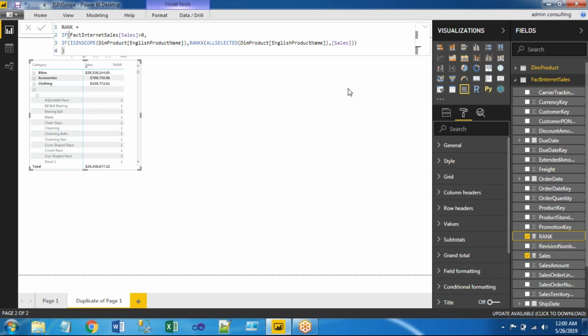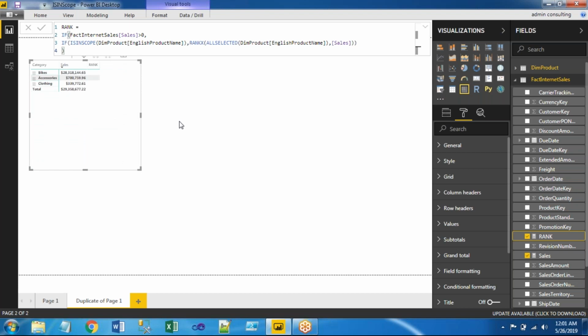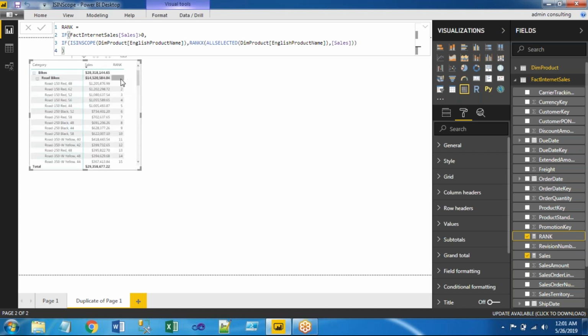When we have not mentioned the else block, in DAX else is optional. When we have not specified else, by default it will give you a blank. As the rank is blank here, when all the measures are blank, by default that attribute member will be taken out. Now you see that one has been removed. We do not have the rank at the subcategory level and category level.